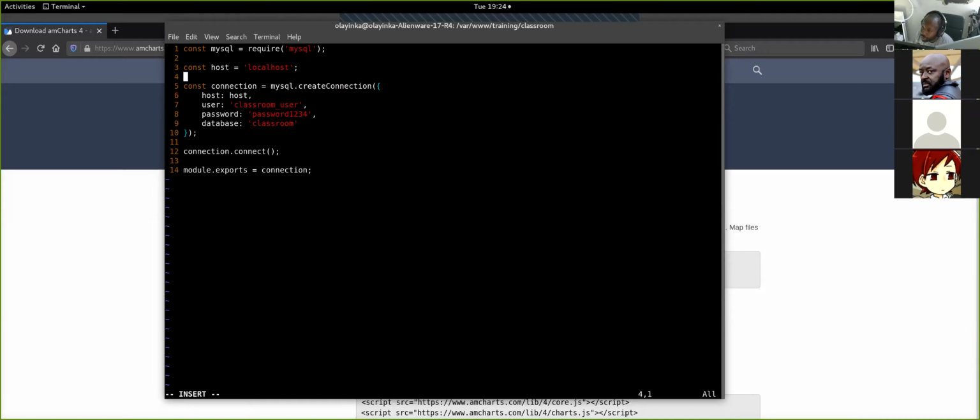Because it's still hard coded. I need to make it a variable that is on the server. It's a server variable rather than a variable that's in my code.